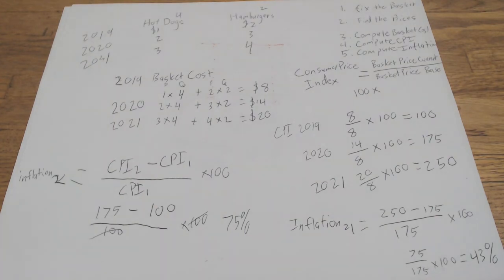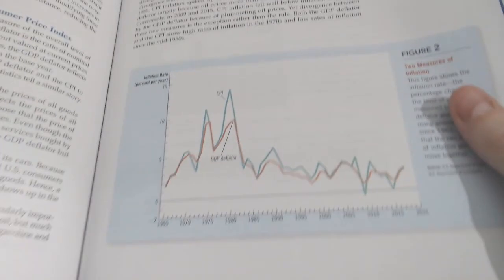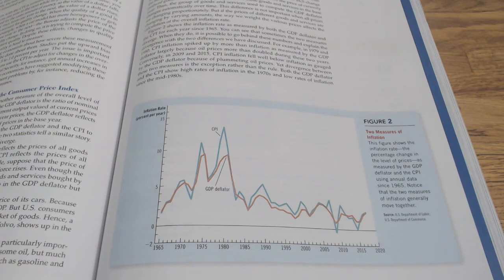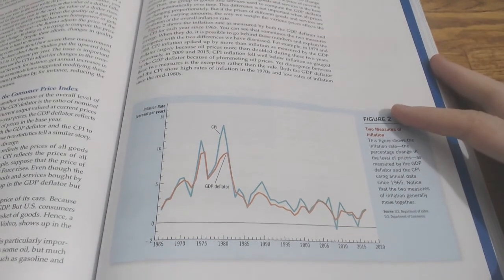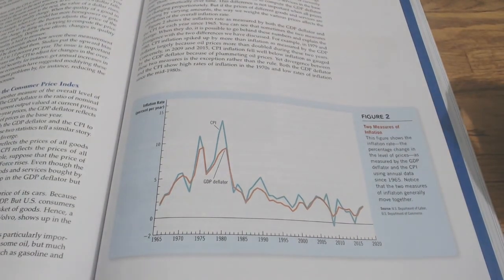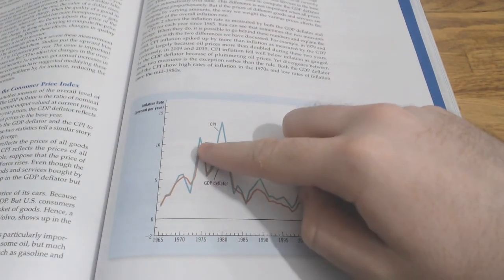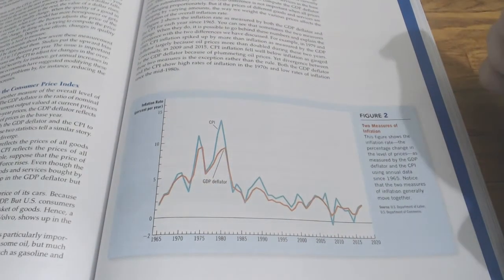Flip that, if CPI items like oil are drastically increasing, then the CPI will report it and the GDP deflator won't. So let's look at a graph in the book. It's going to show us the CPI and the GDP deflator throughout the years from 1965 to now. Well, we can see that they're mostly consistent. They mostly stay together. They report very similarly.